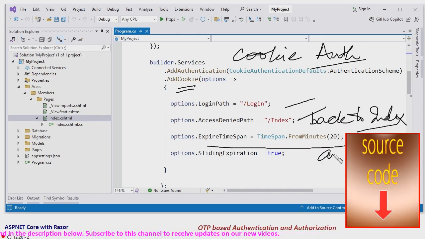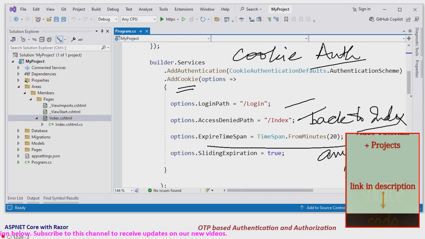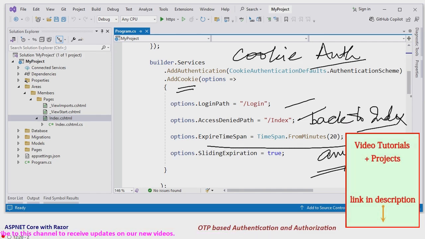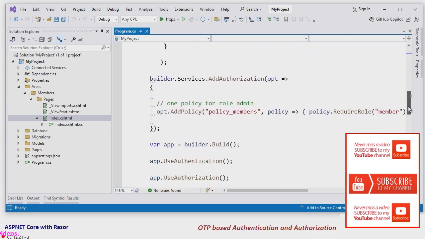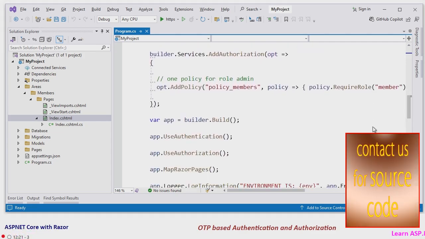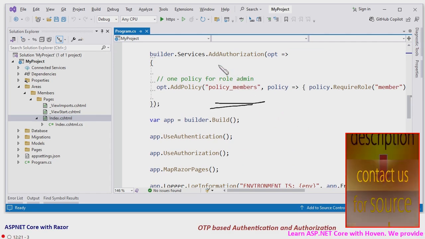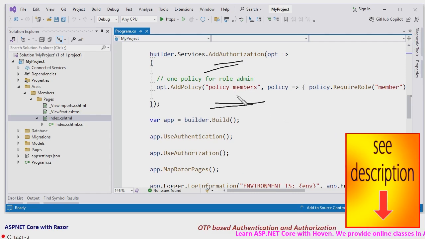Then the expiry time span, we can set anything convenient. The cookie expires in 1 year or whatever, sliding expiration true. And then we have the service for authorization, that same policy that we described above.